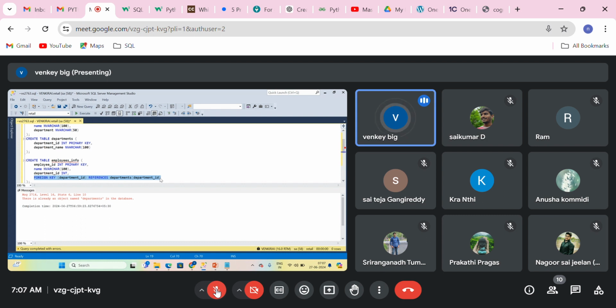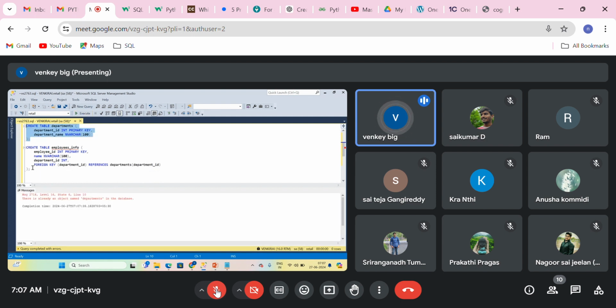Here in the employees info table, employee ID is the primary key, but we also have department ID, and this department ID is referring to the departments table's department ID. So what does this relation actually mean? Let us experience an example so that we can understand.